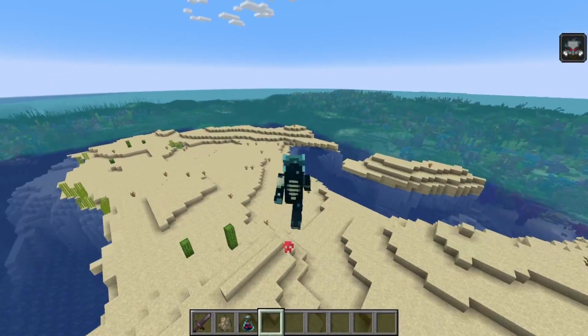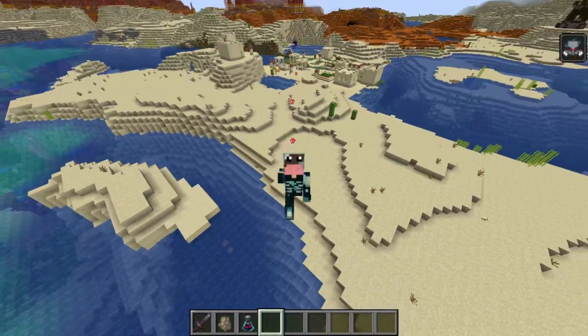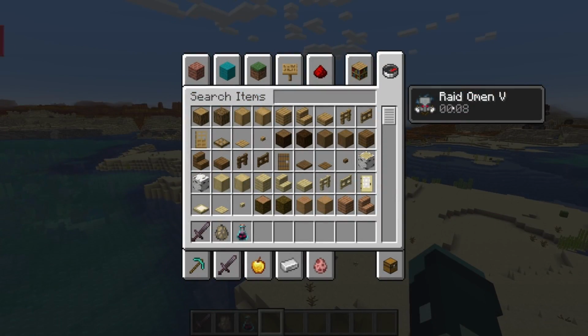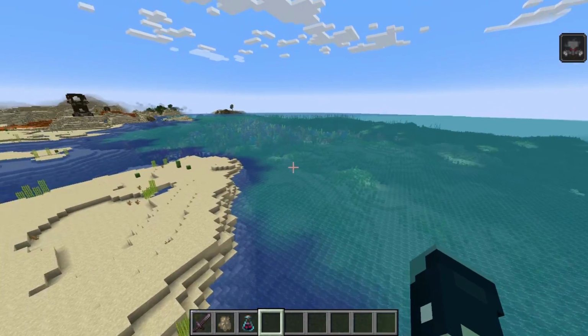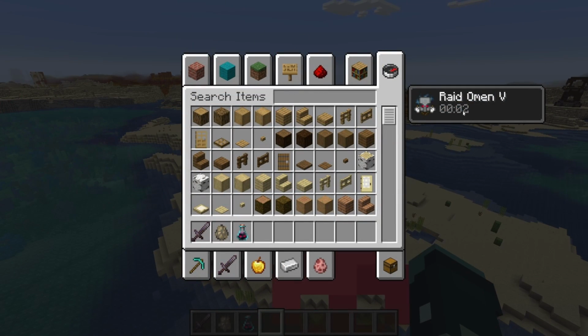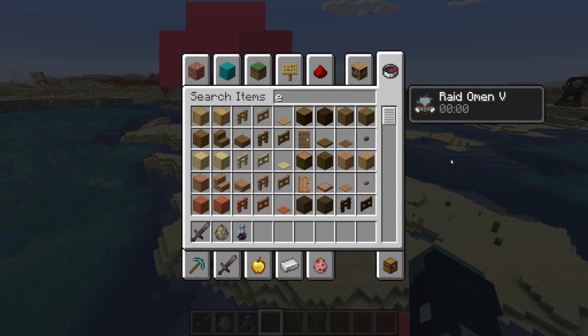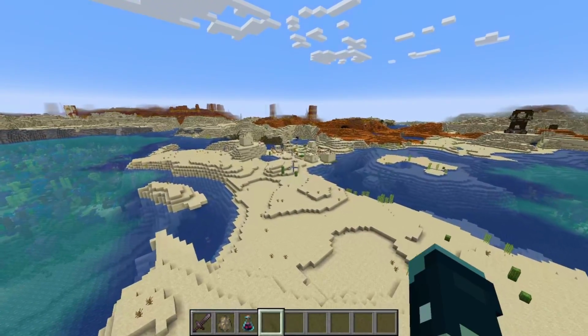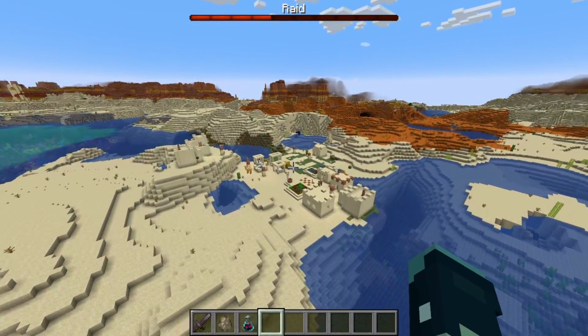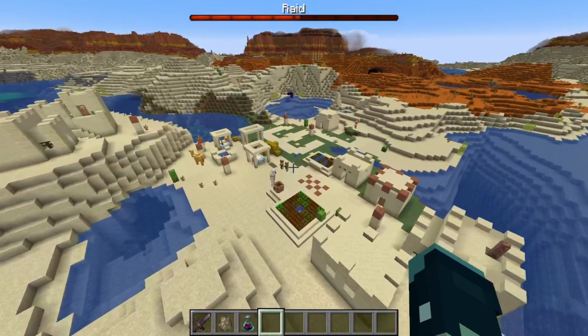So if I try to leave this village, the effect is not going to go away. I cannot get my Omen effects back. It's going to stay like this, and even though I'm way away from that village, where a raid shouldn't be able to spawn, after this effect goes away, which is right now, a raid is going to generate in this village. As you see right there, once I got close enough, the raid bar popped up.